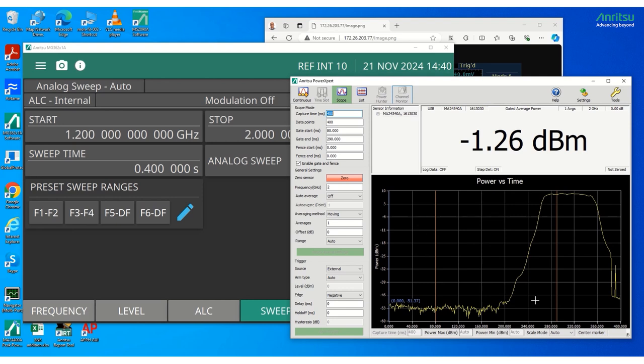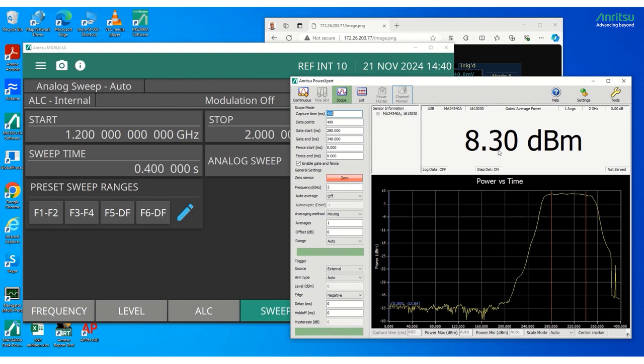So let's set the gate start to somewhere around 280 milliseconds and stop to maybe 340 or 330. So 280 milliseconds. Let me do that. 280, and this one is 340. Apply the above settings, and you should get another snapshot.